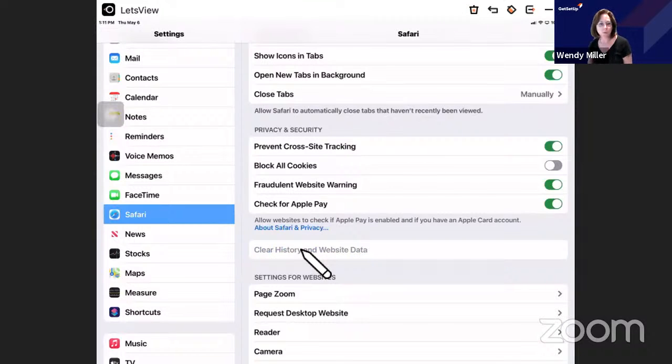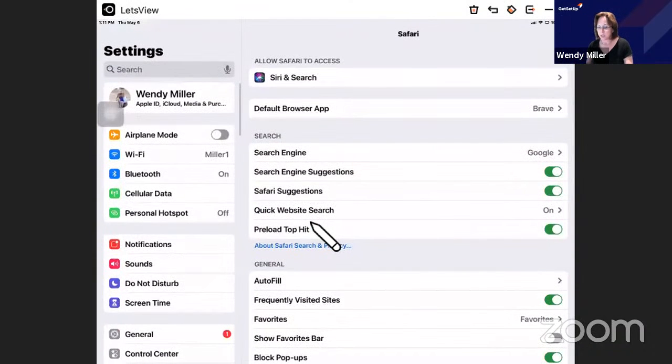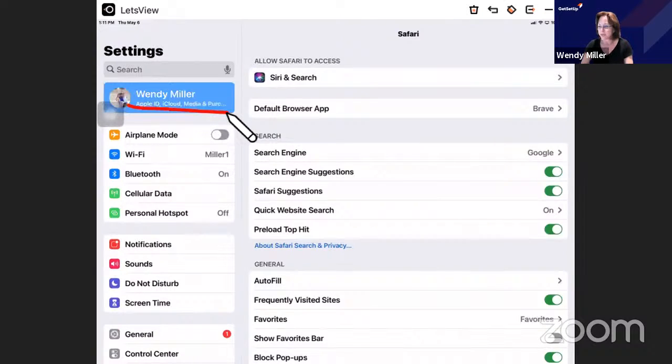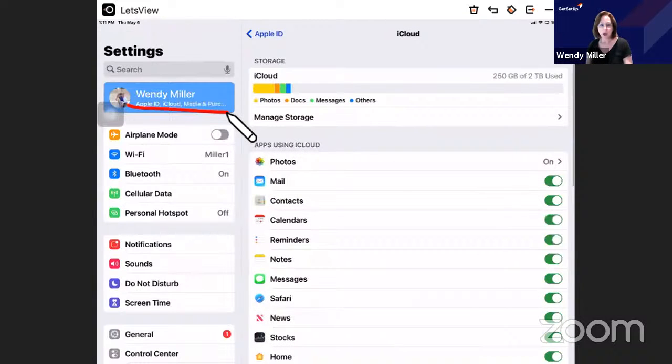And one of the ways that we can start to manage our iPad storage is to do exactly things like this. Okay. So if I scroll down to, do you see where it says this Apple ID? If I touch that and then I go to iCloud, I can now look at my storage situation on my iPad.